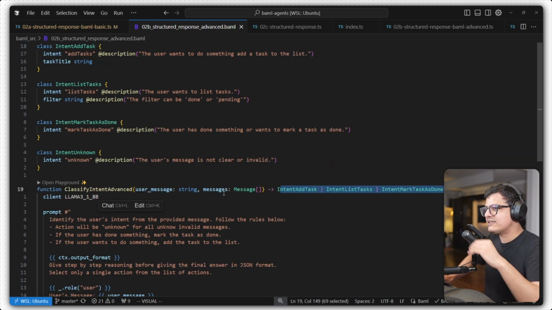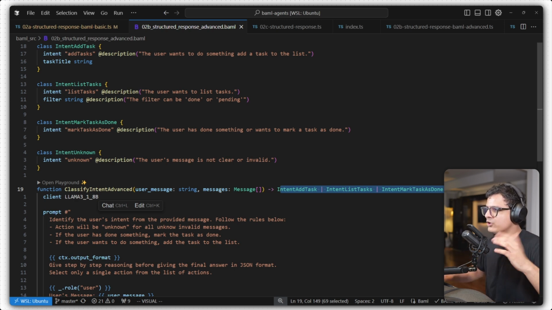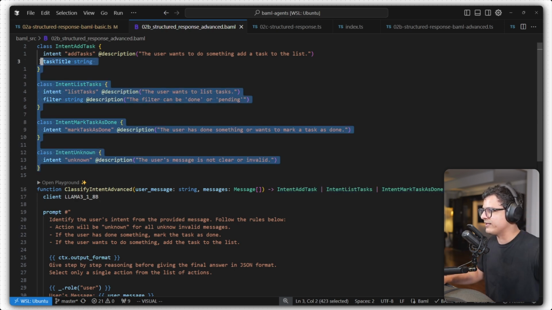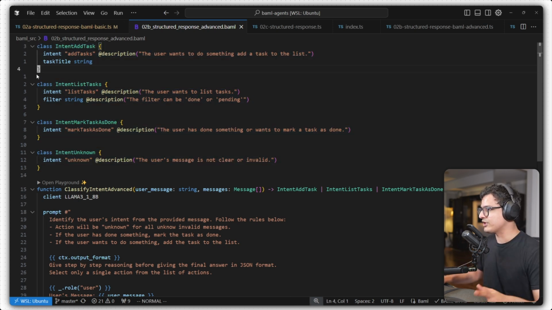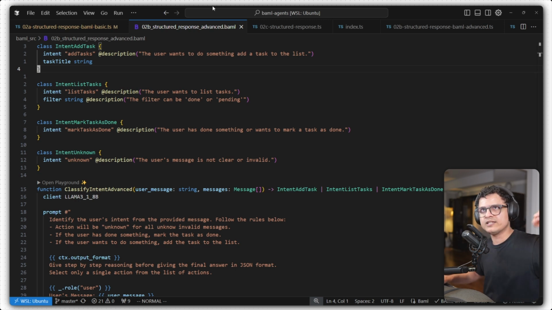Now, this is very similar to using enumerations in any other language, but this is an enumeration of classes, which you would technically call unions. So this is a union, similar to enumeration. Now, this is an opinion on prompting, okay? This is the only opinion on prompting that I want to share with you guys. What I've noticed is, because of the way BAML works and because BAML is making it so much easier to do structured responses for the model in terms of how it defines the schema and how it parses it, you can actually push the model to do a little bit more.